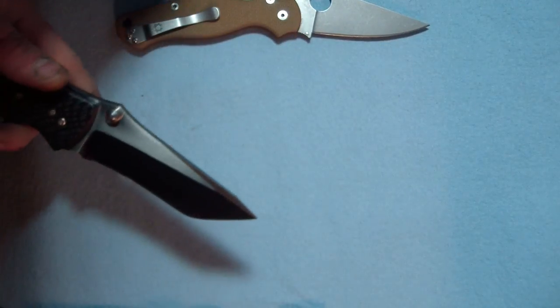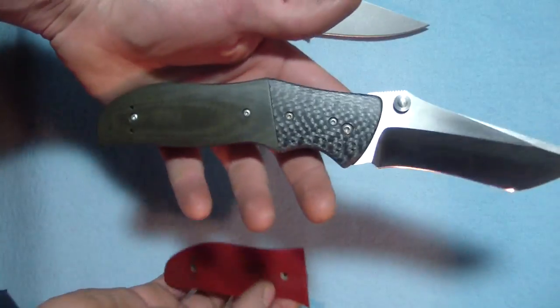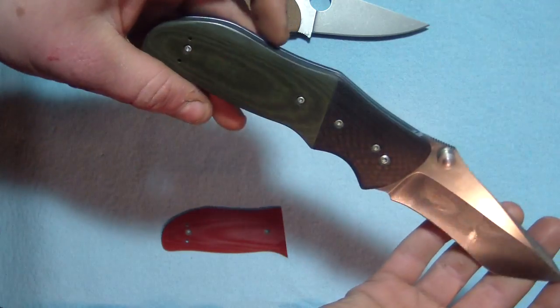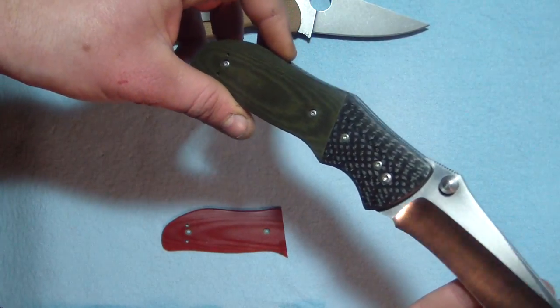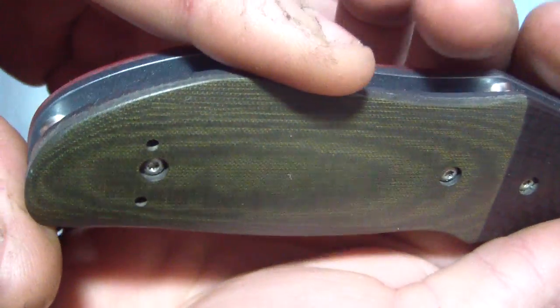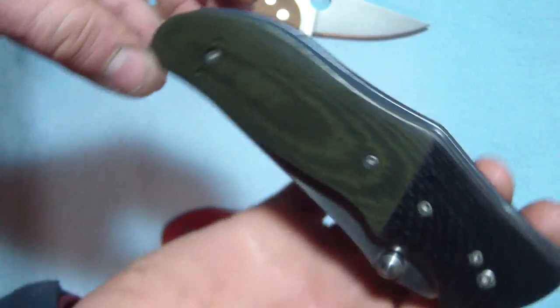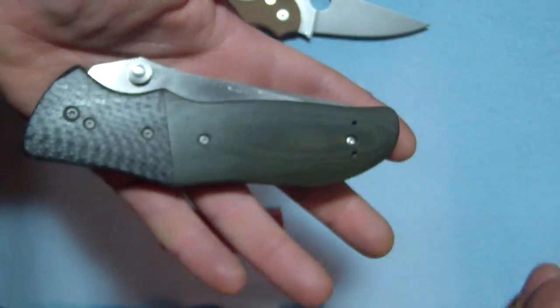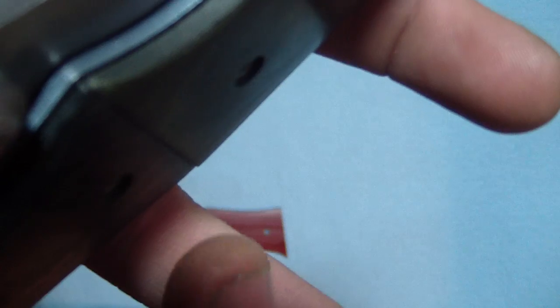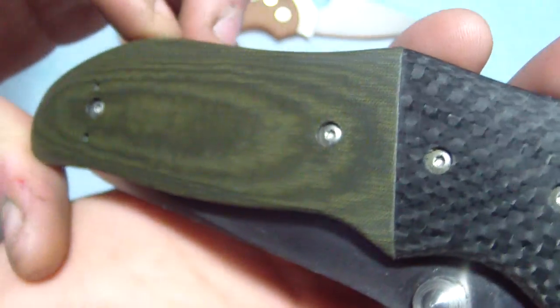See, I've got the other one sitting here. You can see it. I think it looks really nice. It's a good color. I do like the way my micarta polishes up compared to G10. It's a lot easier. Just need to do the other side on this guy and do some slight tweaks. Like it's popping up just the slightest bit right there, but I thought it looked good enough to show you. But I'm very happy with that so far.